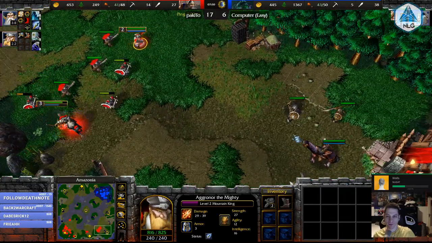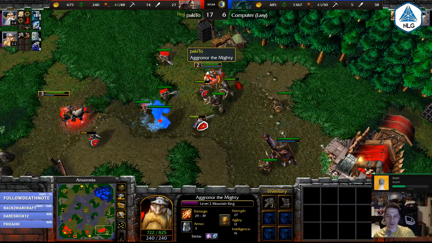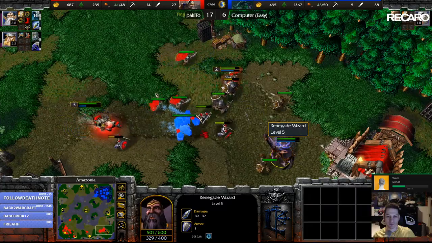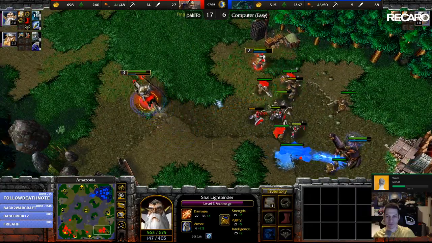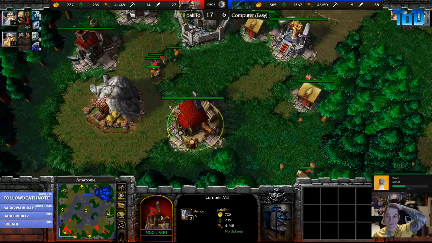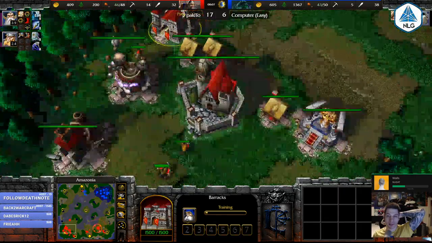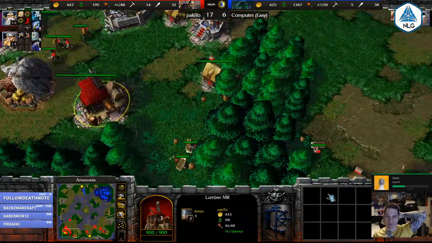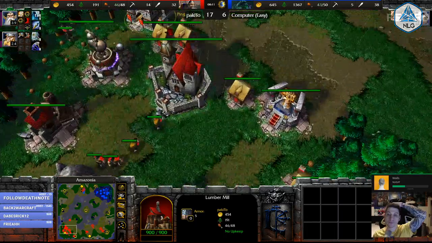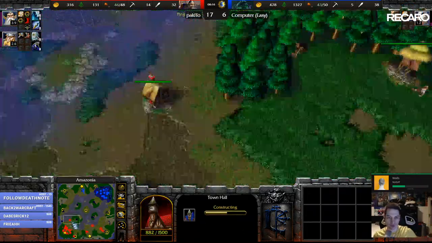In here, I'm going to creep this camp as well. So you target the Renegade Wizard, you stumble team, and then you pull back Archmage. Okay. Pull back Archmage, yeah. It's done. And then keep making priests and rifles. Yeah, and now you make the second barracks and one farm. And you can get the wood upgrade as well. You're going to need it, you see.